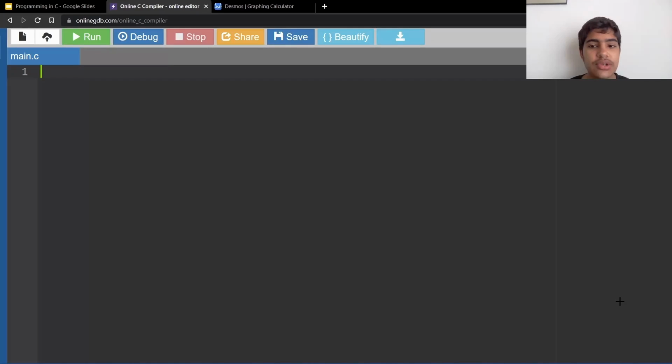Okay, so now that we know how preprocessors work, let's make a super quick and simple program to see how they actually work inside your code. Okay, so I'll write out the code and then I'll explain it to you guys.